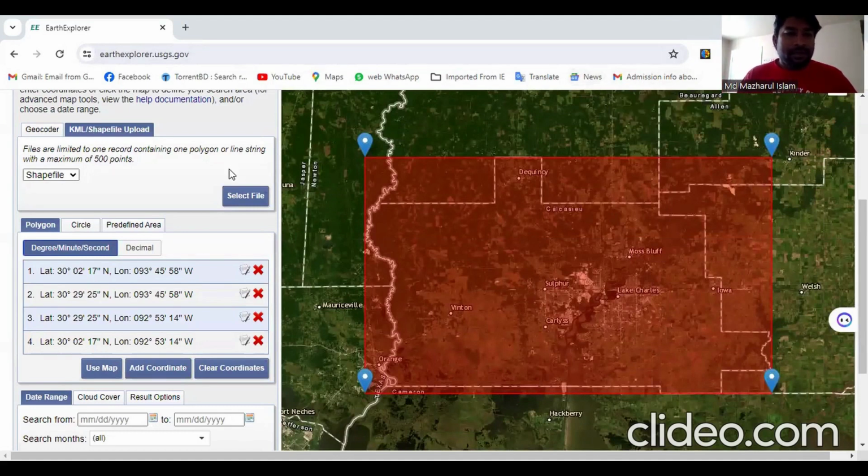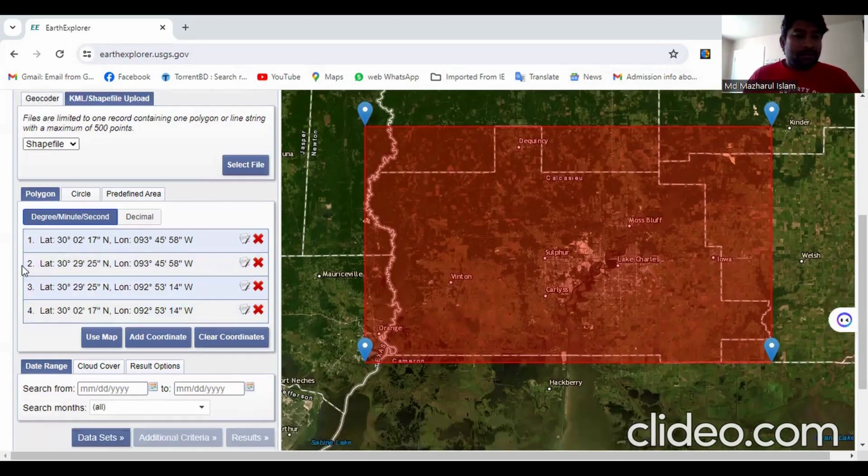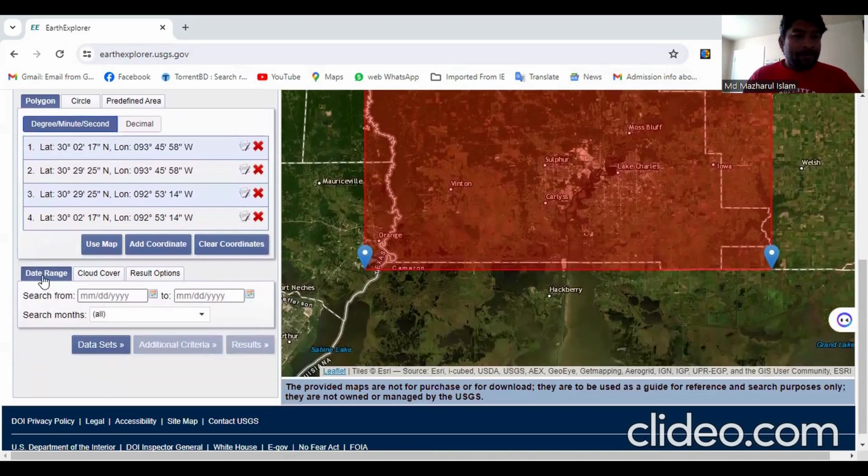After completing the shapefile extent upload in USGS Earth Explorer, I have to go to the date range and then select the search from option to select the decades.